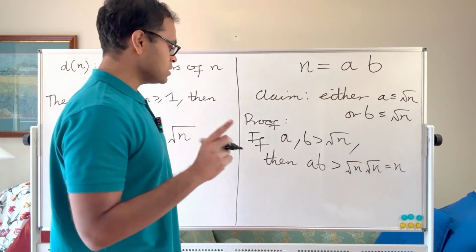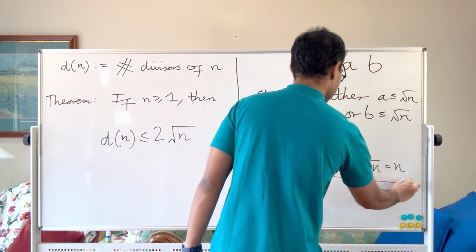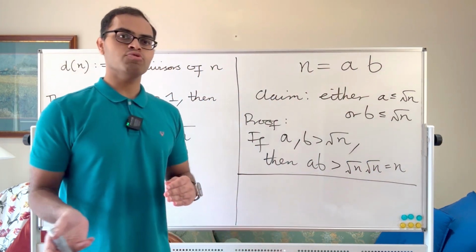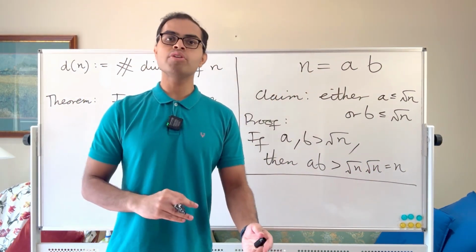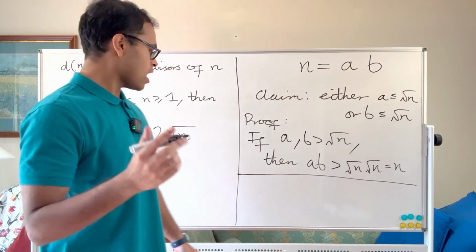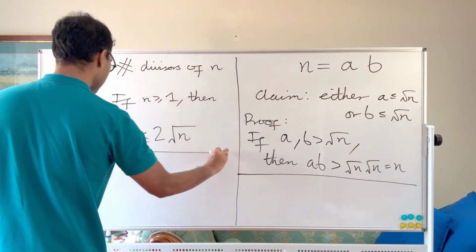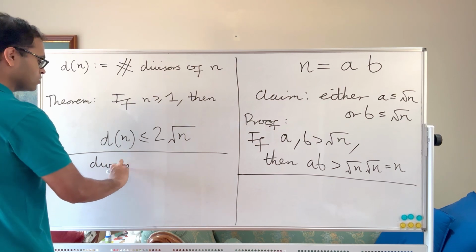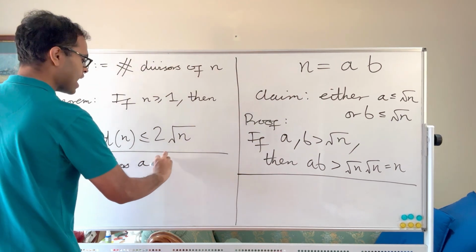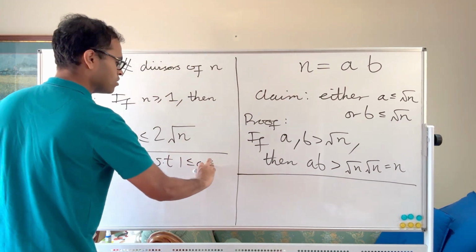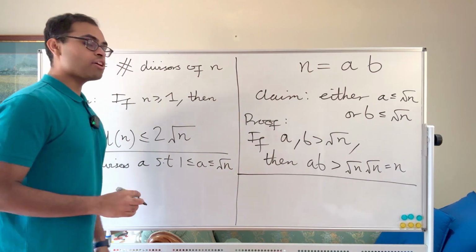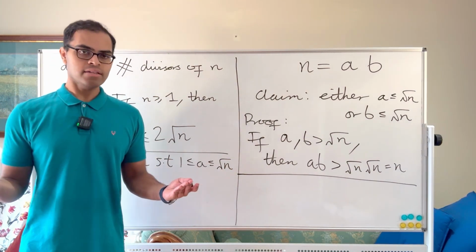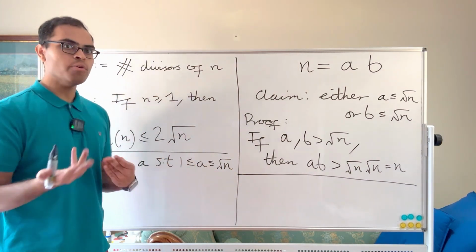Because here's a cool statement. If we think about the divisors of n, they're going to either be between 1 and root n, or between root n and n. If you count all the divisors, you have the divisors a such that 1 is less than or equal to a, which is less than or equal to root n, and of course there are going to be at most root n of them. I mean, there are root n numbers, so this is a very weak estimate.